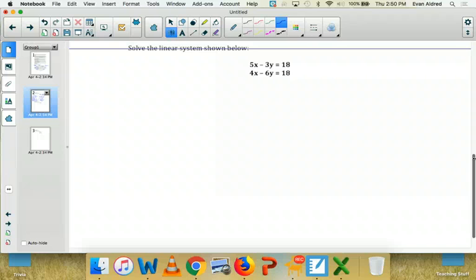So it doesn't matter which y you choose to isolate, but y should be the variable that you choose to isolate. So I'm going to isolate y in the bottom equation, just because 4 and 6 we can at least reduce. So we'll deal with smaller numbers in our fraction. So I'm going to start by moving my 4x over.